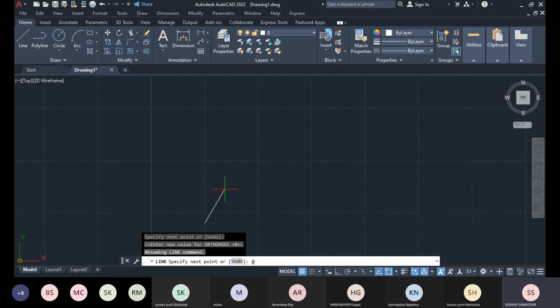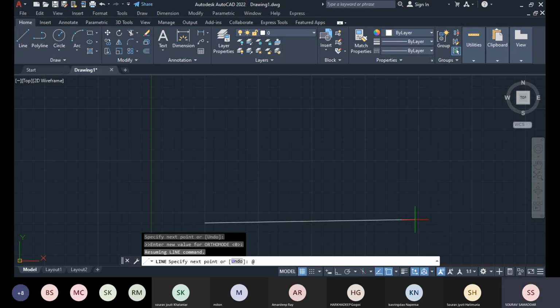क्योंकि मैं 2.5,2 से मेरा नेक्स्ट पॉइंट काउंट करने वाला हूँ और अभी मैं 2.5,2 पे हूँ. इसका मतलब मुझे @ दे के 2.5,2 को लॉक करना पड़ेगा. अदरवाइज आई कांट यूज द रिलेटिव कोऑर्डिनेट मेथड. ओके, सो @ मैंने ऑलरेडी डाल दिया है. अब एक चीज ध्यान से देखो. तुम रिलेटिव कोऑर्डिनेट मेथड कर रहे हो, यानी कि तुम ऑलरेडी 2.5,2 को डिनोट कर चुके हो. तो 2.5,2 जो ओरिजिन से काउंट हो चुका है, इसका अब एब्सोल्यूट कोऑर्डिनेट सिस्टम से कोई लेना देना नहीं है. इसीलिए अब मैं ऐसे देखूंगा कि ये मेरा ड्राइंग का स्टार्टिंग पॉइंट है और मुझे एक लाइन यहाँ से खींचना होगा, जो लाइन का लेंथ वैल्यू होगा 7.